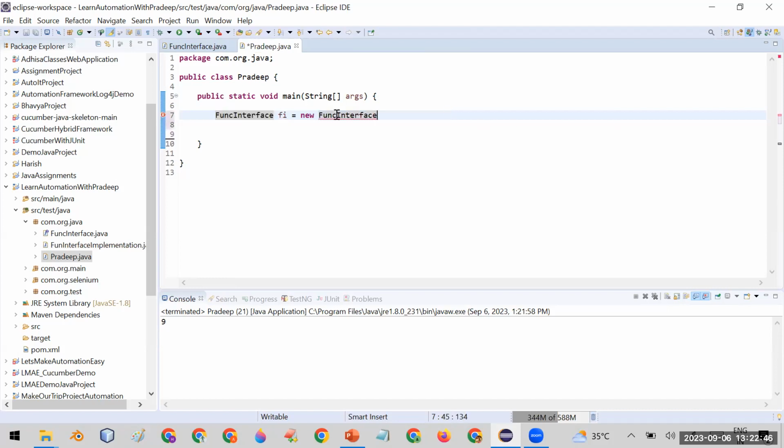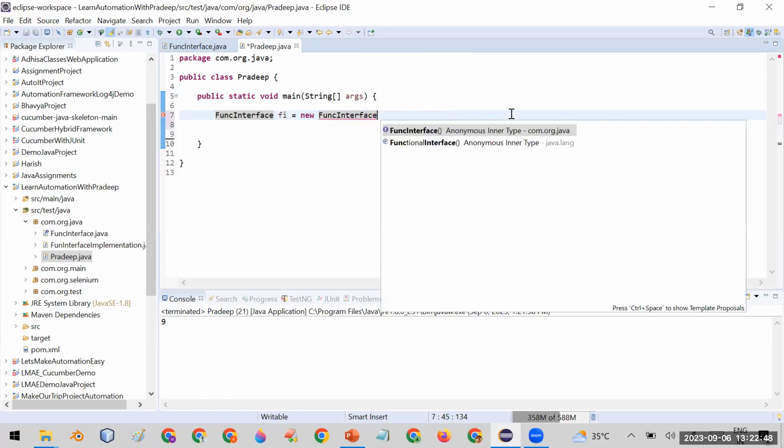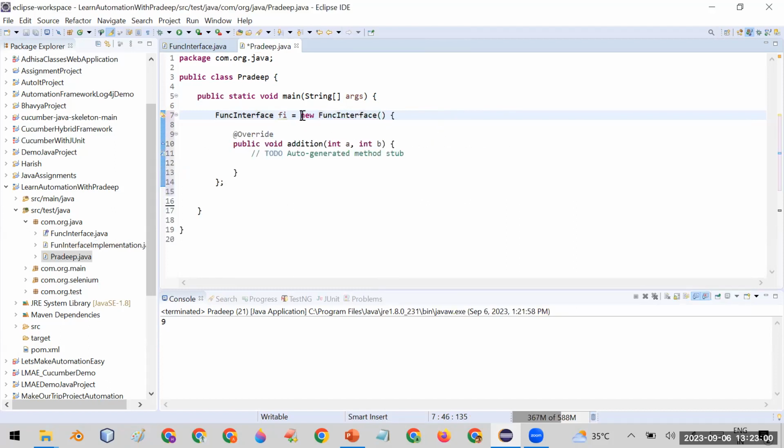We know that we cannot create the object of a functional interface, so in this case it will give you the option to create an anonymous class here. Anonymous class means you are implementing the class at the time of creating the object. Because it is an interface, I cannot create it directly, so at the same time I'm implementing it. This is called anonymous implementation.